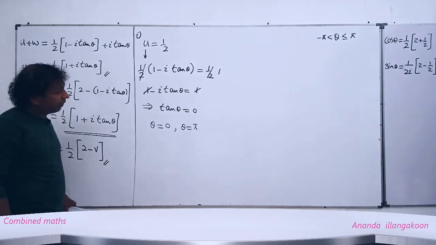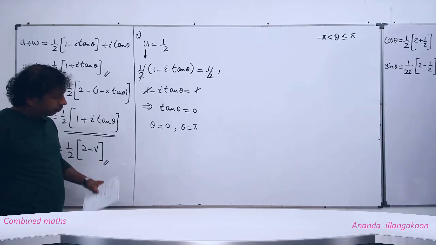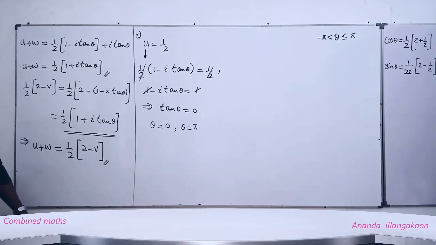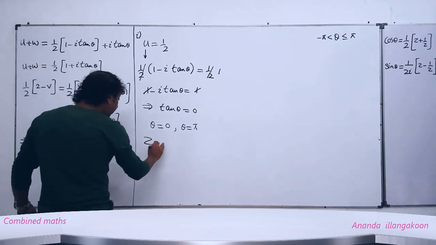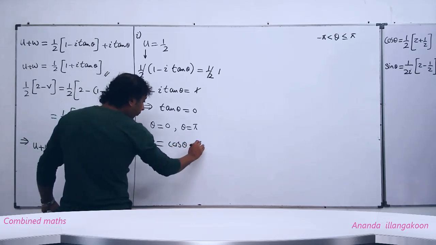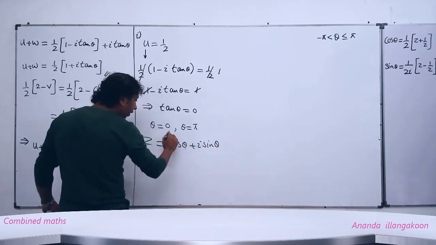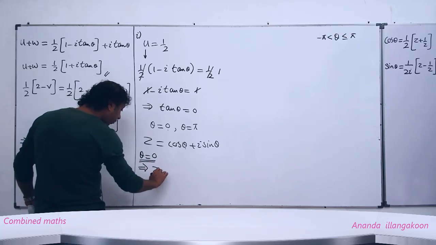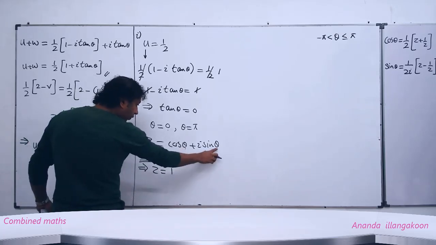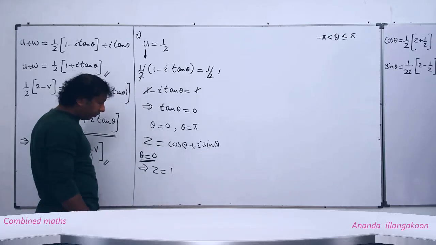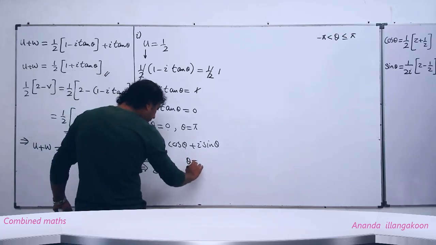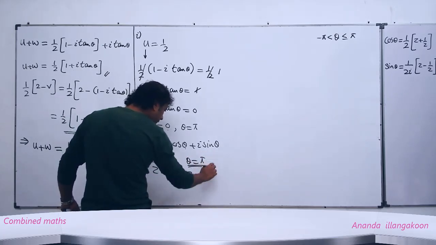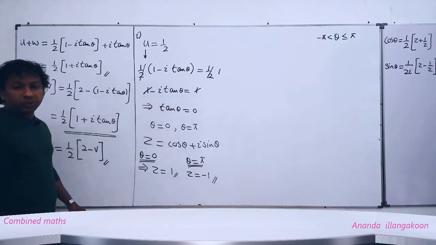Okay. Then asking this is it, no? Then z was what, people? cos theta + i sin theta, no? This theta only here we have. Theta has two answers. Theta 0 gives us z, cos 0 is 1, sin 0, people, 0. Then z is 1. Theta is pi. That gives us cos pi minus 1, sin pi 0. So the two complex numbers for z are those.